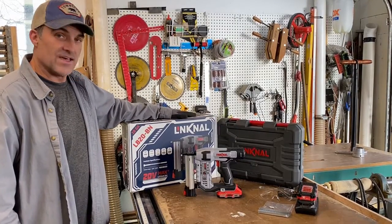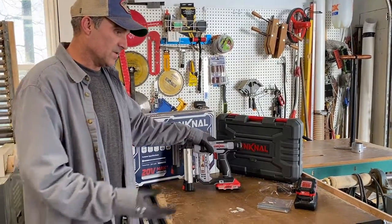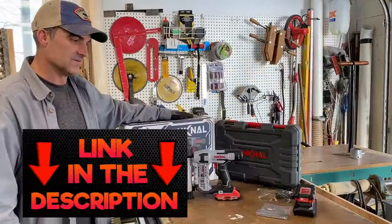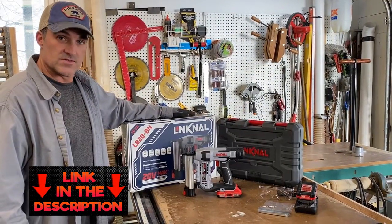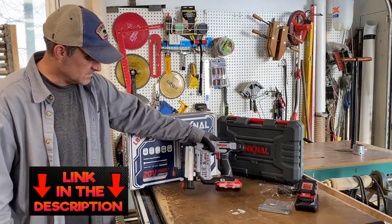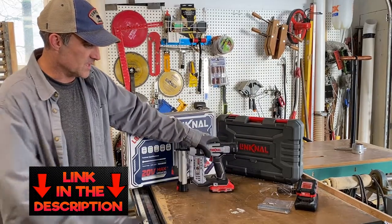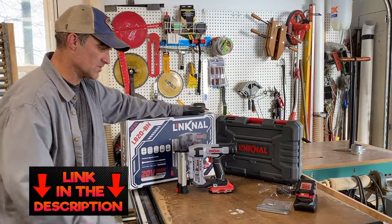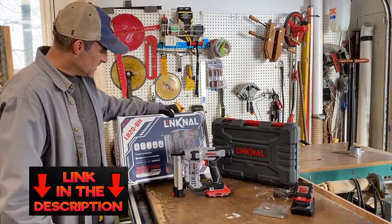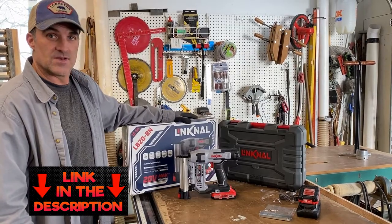It's the LINKNAL 18 gauge brad nailer. This thing's pretty awesome. We tested on several different types of wood: hardwood, pine, plywood, and it ran those nails in. I was pretty impressed. It's got a light on it, and just the way it sits on the table, that's pretty awesome. Comes with 2 batteries, battery charger, 1,000 nails, safety glasses. It can do up to 40,000 cycles, and it's 3.78 pounds.